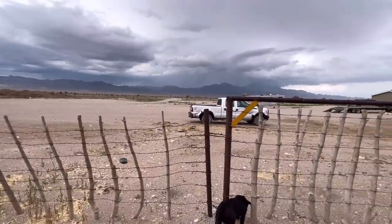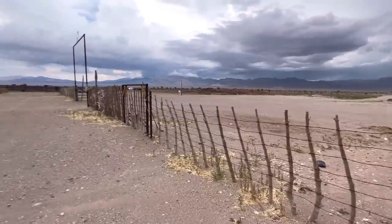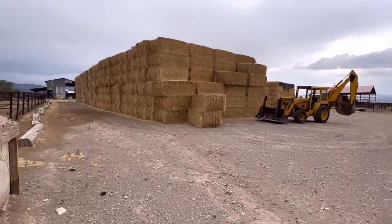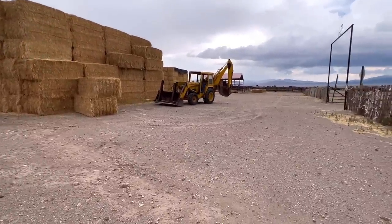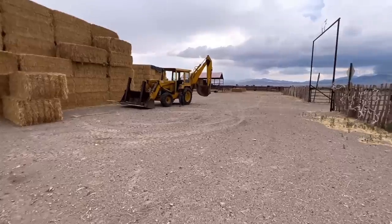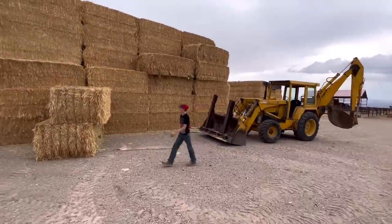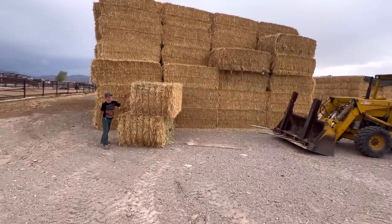Kids had to go to football practice, roping practice. Anyway, everybody's got something to do except for me and Riley, so the two of us are going to try to tarp this humongous stack. We've got a 40 by 100 foot chunk of plastic here that we're going to try to cover with. What's the plan?